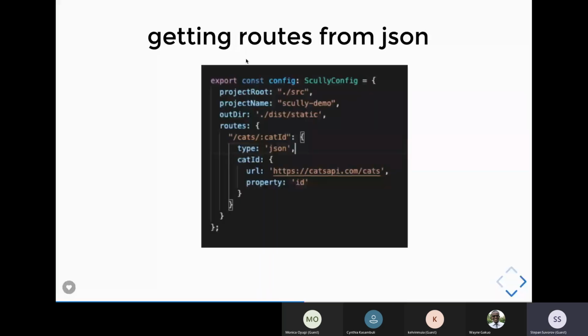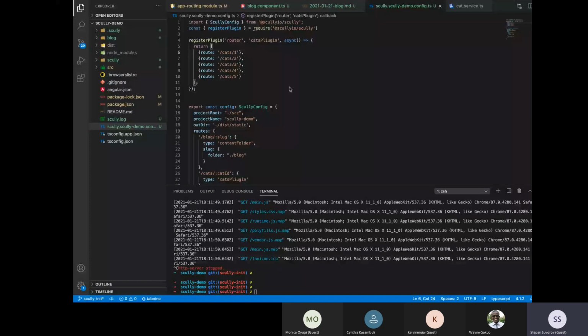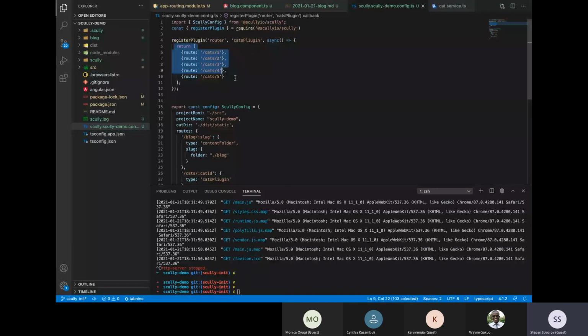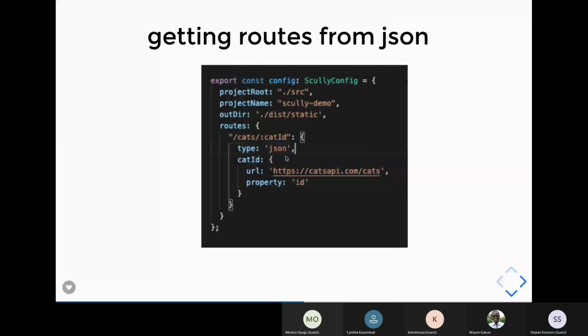In this case, you can also run requests in the plugin we created, but there is already a better option created for you. It is called JSON. You just need to specify what parameter you want to get from a specific URL, and you will go to some API and specify the property to take from it.